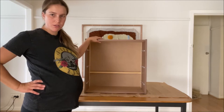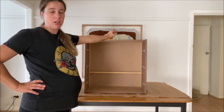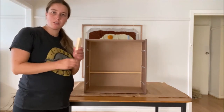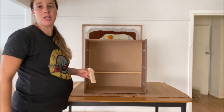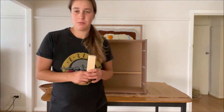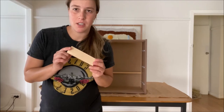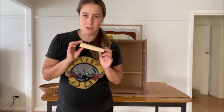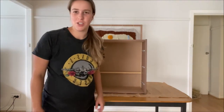I got two coats but I didn't seal the top coat, so don't do that. We are also going to install the legs. I asked you on Instagram whether to paint them or stain them, and most of you voted for painting, so we're going to do that. I think they will look good — alright, let's go!